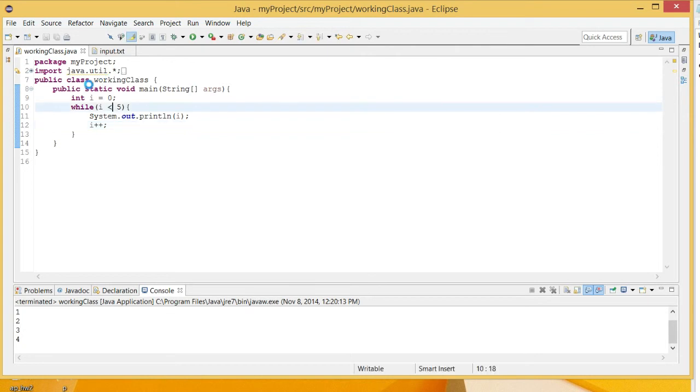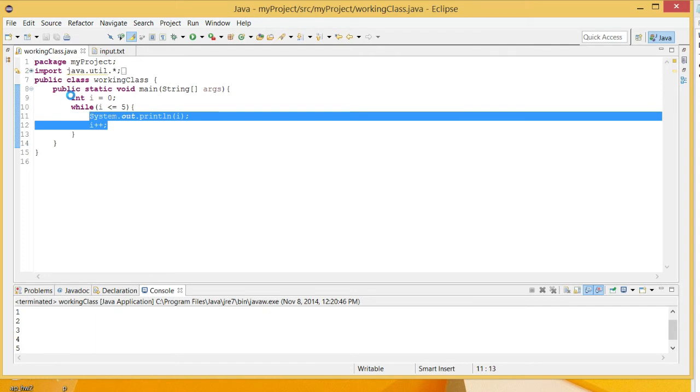But if we put here i is less than or equal to 5, then it's definitely going to print it. So it prints up to 5. It goes 0, 1, 2, 3, 4, and then 5, and then the loop breaks, because once i becomes 5, it continues, then i becomes 6, and the loop breaks. So that's pretty much it for the while loop. It's quite simple. You put while, the condition as to for how long you want it to continue, and whatever you want to do in the while loop goes here. And of course, you don't have to print the i. You can do whatever you want in the while loop.